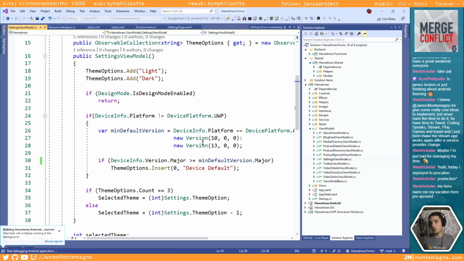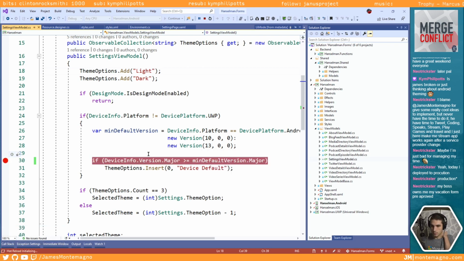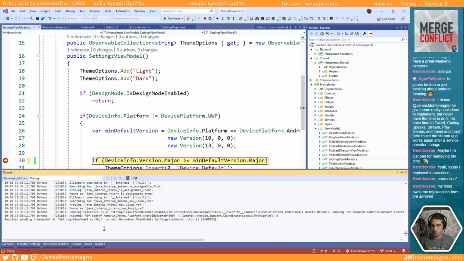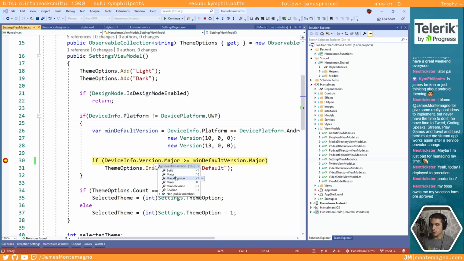Because this should work. What happens if I do just new version thing? Oh wow. 10.0 -1 -1.